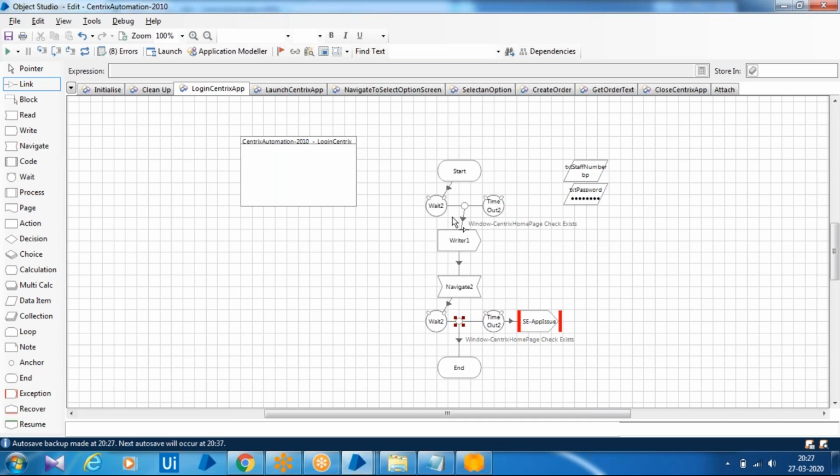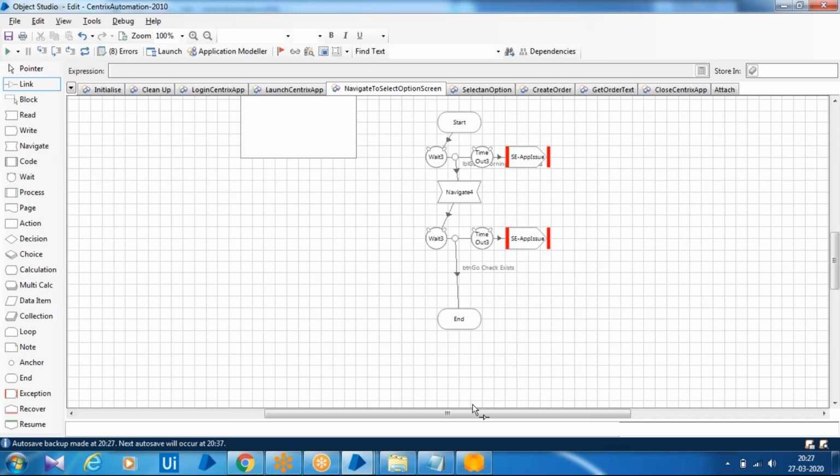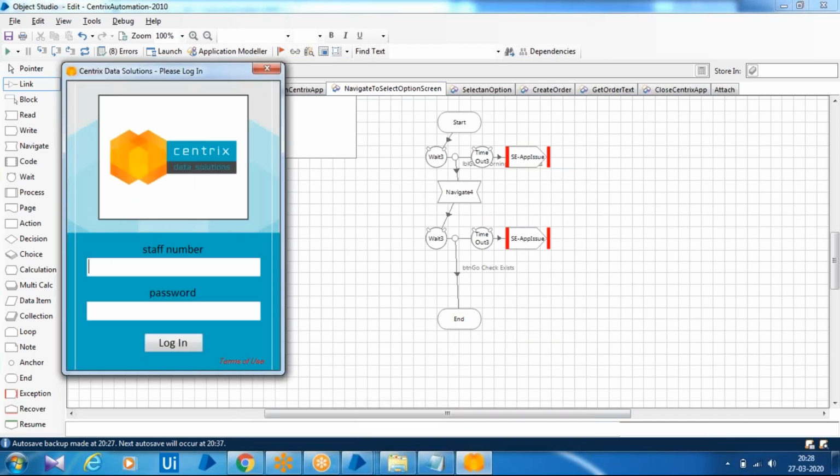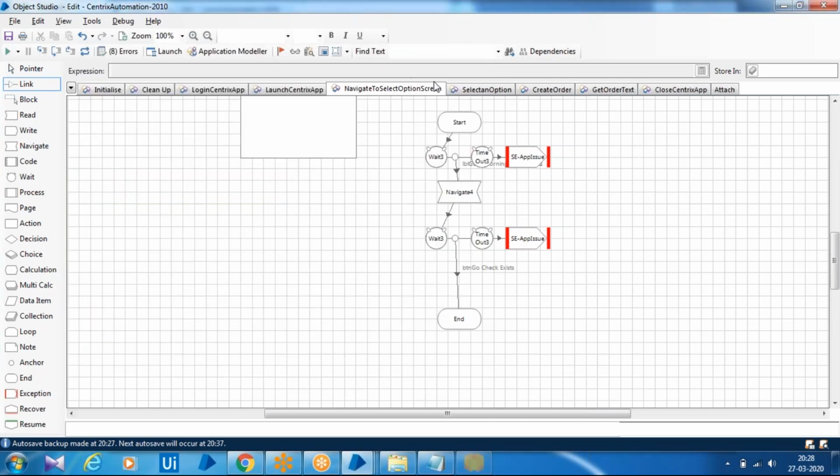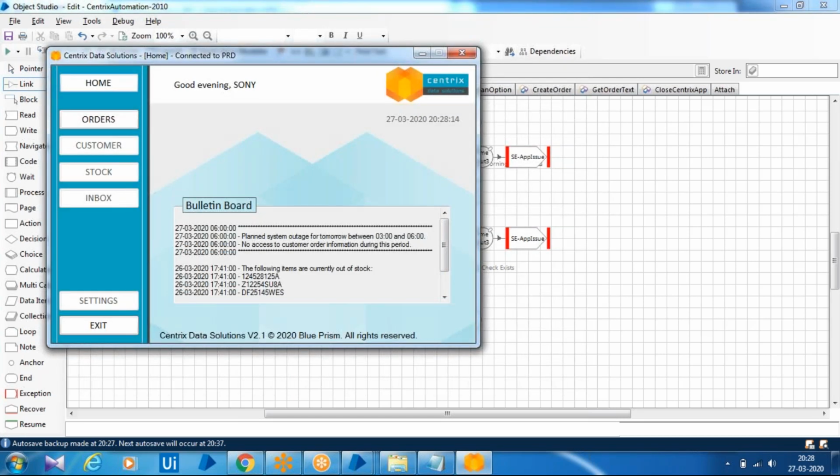So this is login, and then navigate to the select option screen. After logging in, let's say I'm typing user ID and password and clicking on login. After that, you see here, navigate to select option screen.